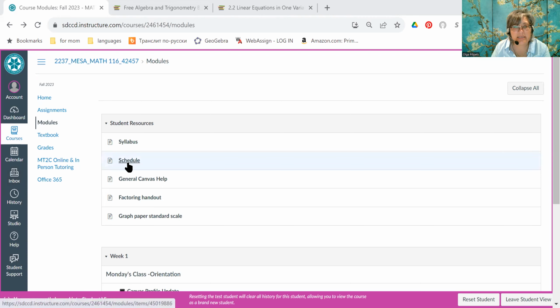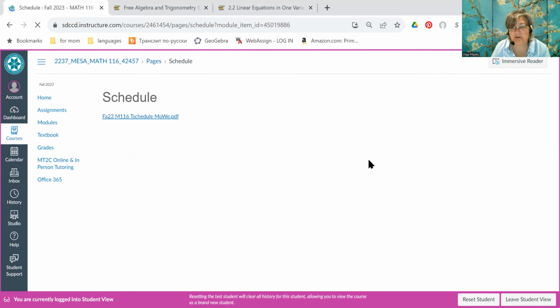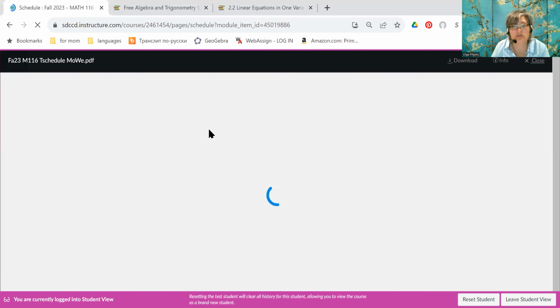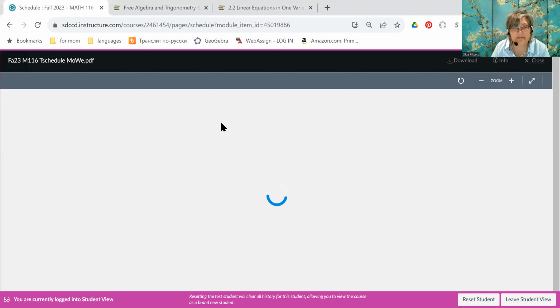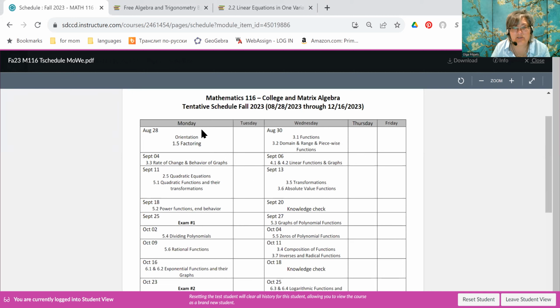Let's take a look at the schedule. Your schedule is already made up. It's tentative, so it could change, but I'll try to keep it the same. So you see here, it tells you what we're going to do today on Monday, and you already know what you're going to study on Wednesday, and then the following Monday, and so forth.